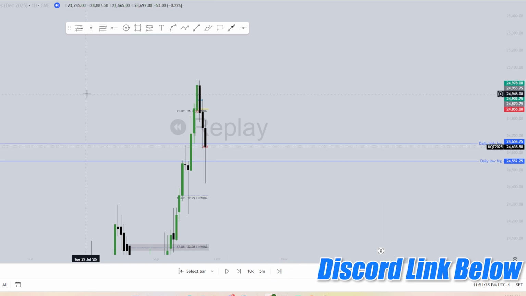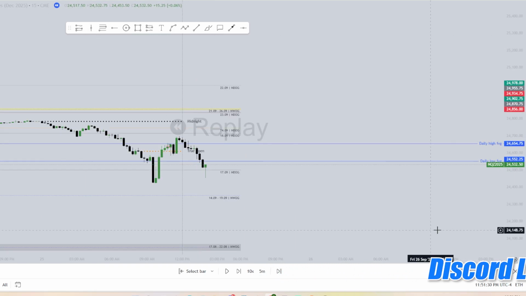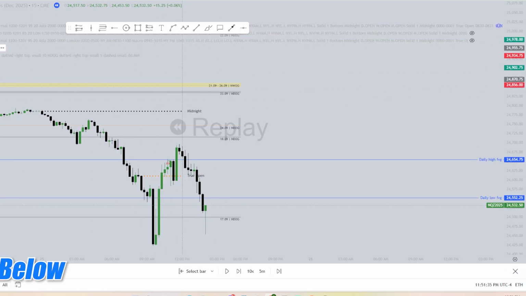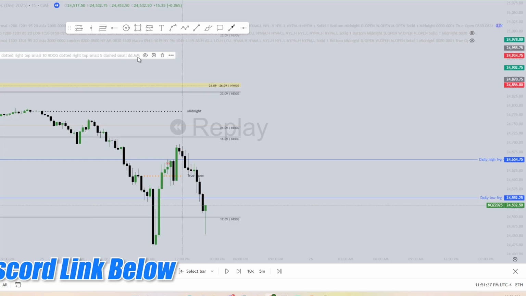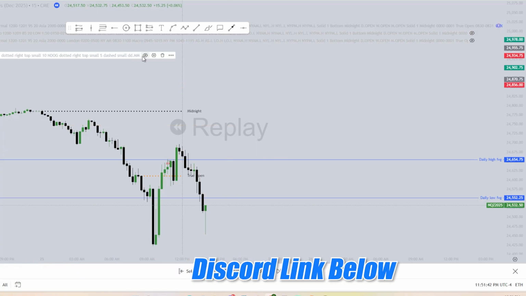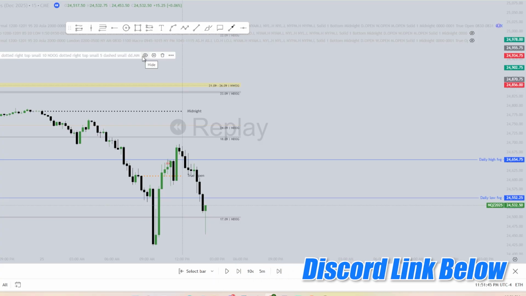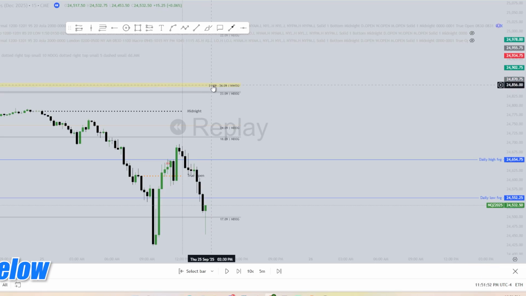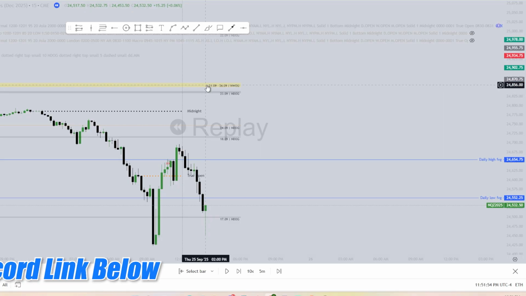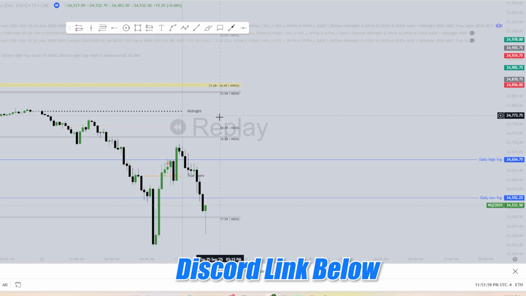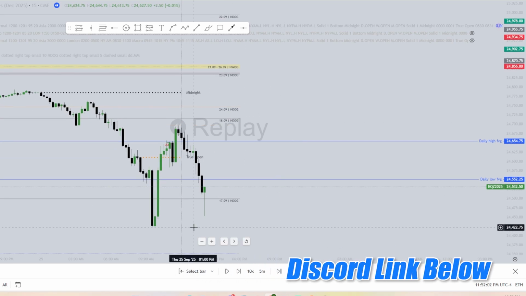So I'm going to go to 15 minute, and you will see that we've got new week opening gaps. I already have them on my charts. I have an indicator that shows my new week opening gaps right here. So if I take this off, you can see that's my new week opening gaps and my new day opening gaps. Those are draws on liquidity that we will start spooling to. So this is basically pockets of price where we stop trading at, and you will see that we start trending or going for those highs and lows a lot of the time. Highs and lows are the price areas where we have nice reactions, and we'll start trending that way, or we'll try to go towards that way.